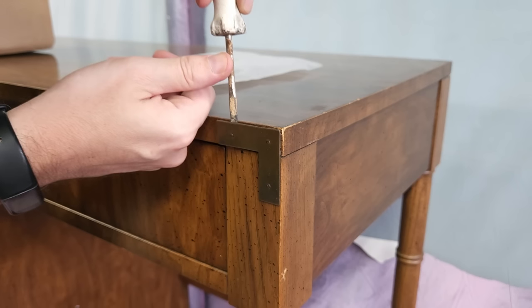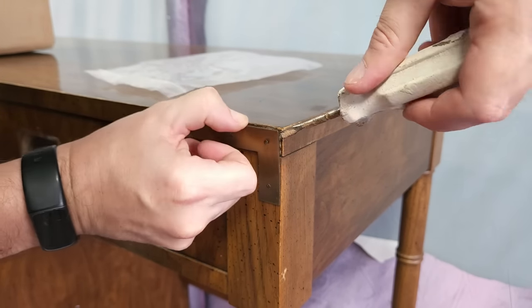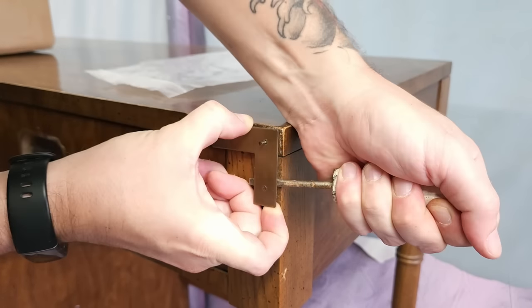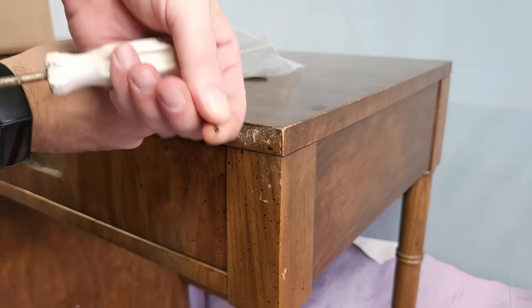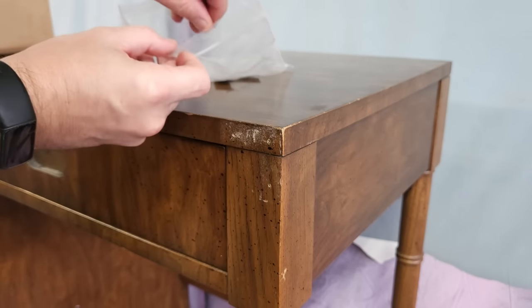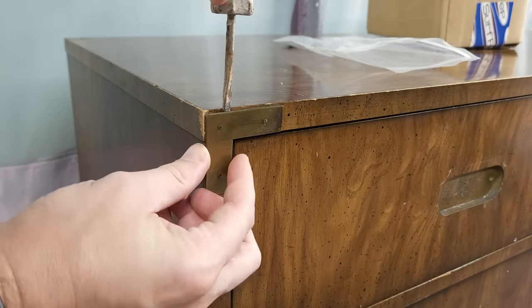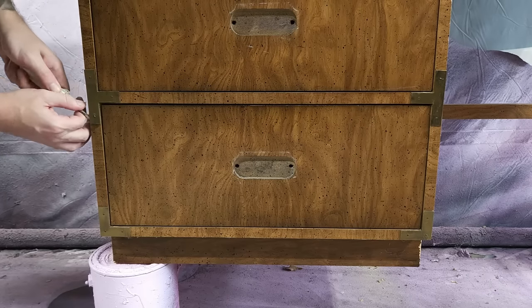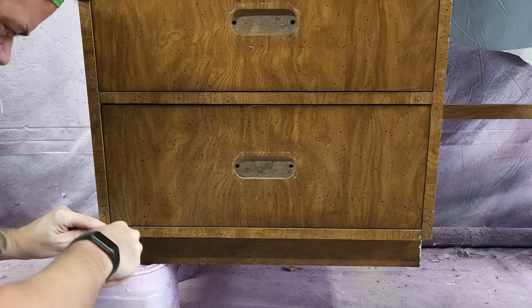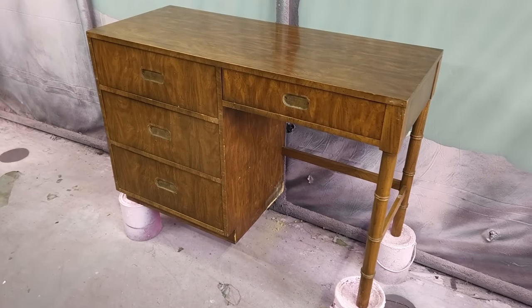So after popping this up, just work my way around. I'm gonna put these all in a plastic bag because I don't want to lose these little nails. Alright, I got all the hardware off.